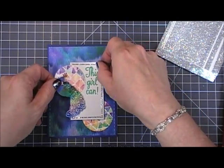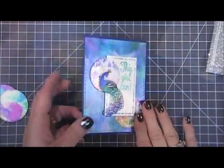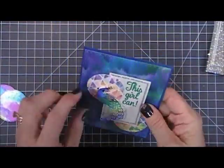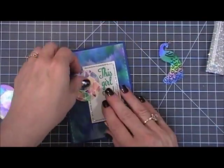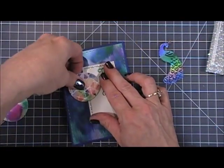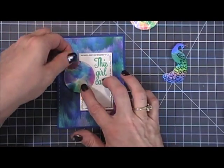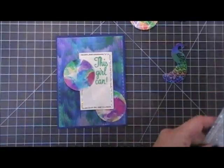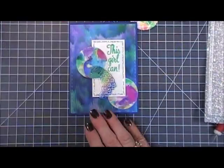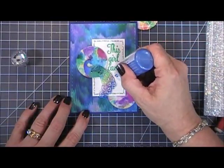And as I was looking at it, I decided not to use those circles. Now just a little hint, the best thing about the pearlescent cardstock is if you use foam tape, it's easy to remove, and so I got lucky. So I'm just removing those circles, and then using the other pearlescent cardstock, I cut out two of the same size circles, and I'm going to use these instead. I just like the color flow better with this one. And I just went back and replaced everything.